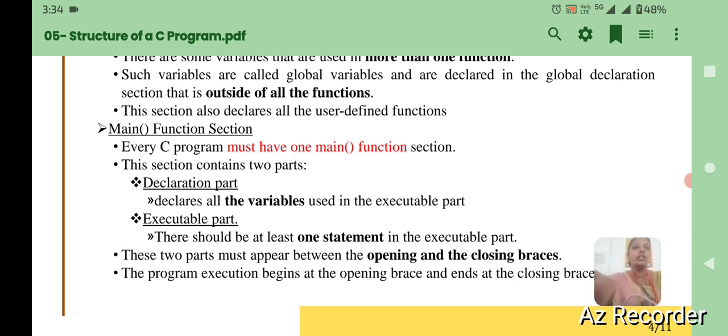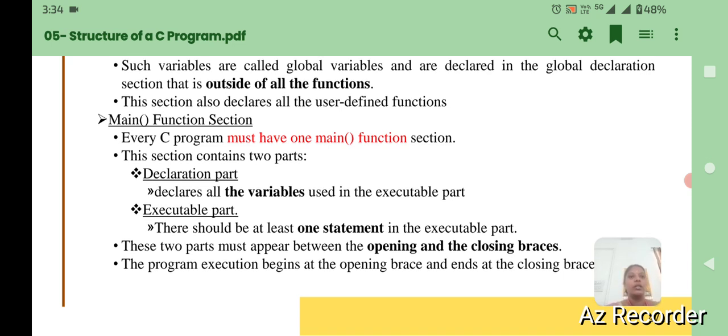Then the keyword int means the function returns an integer value to the operating system when it is specified. The last statement in the program must then be return 0. The void main function is a special function used by the C system to tell the computer that the program starts and returns no value. Each program must have exactly one main function.